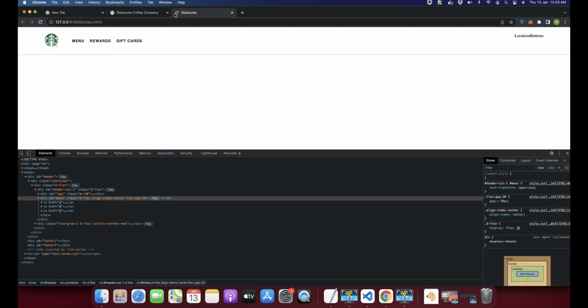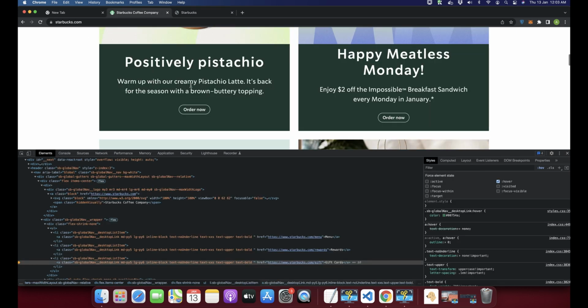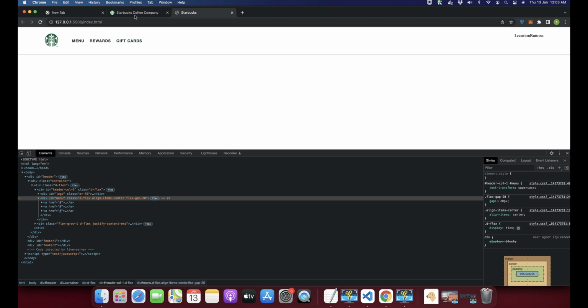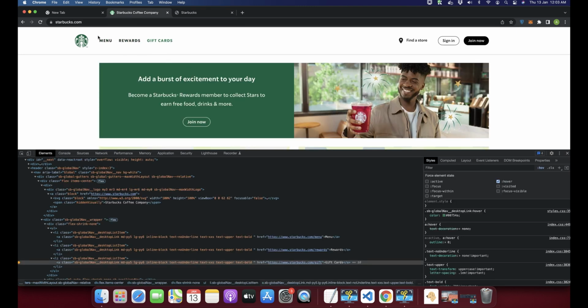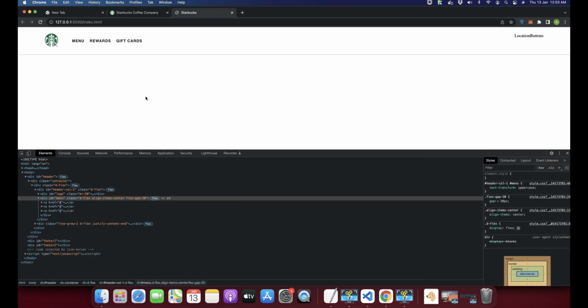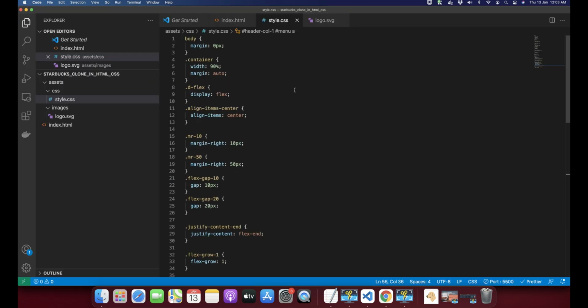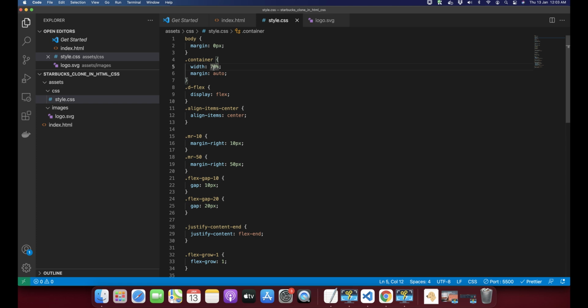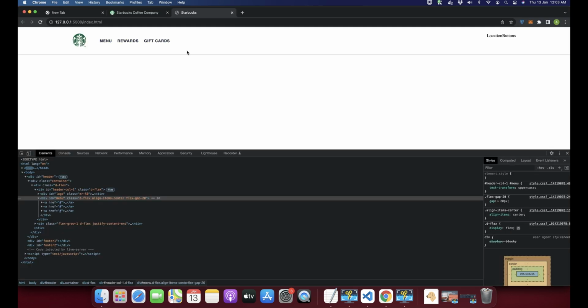Next, another thing that I can see is that the width of the container is too much than we should have. In the original layout, the width is much less than we have in our website. For that, let's reduce the width from 90 to 70 maybe, and let's see. No, 70 is now too low. Let's try 80. Yeah, it's fine now. It is better.